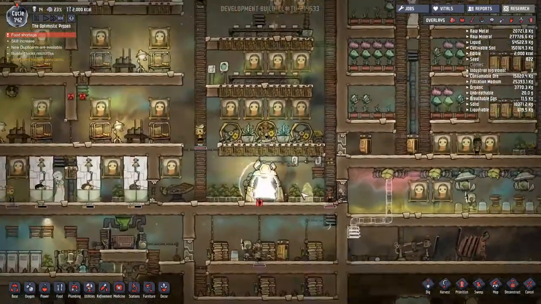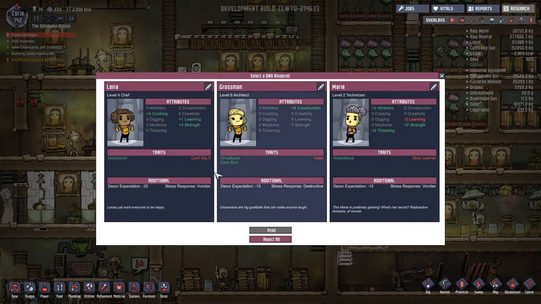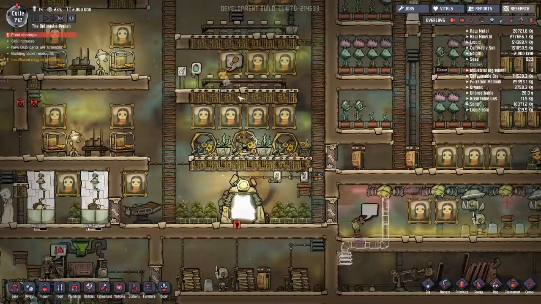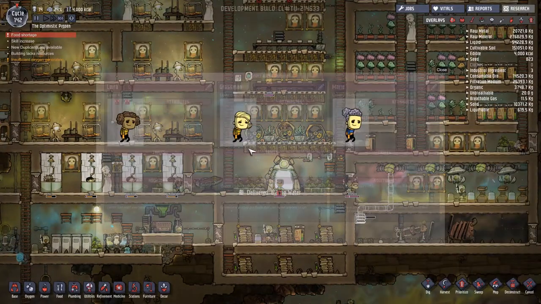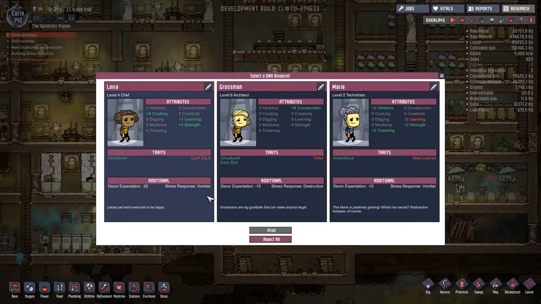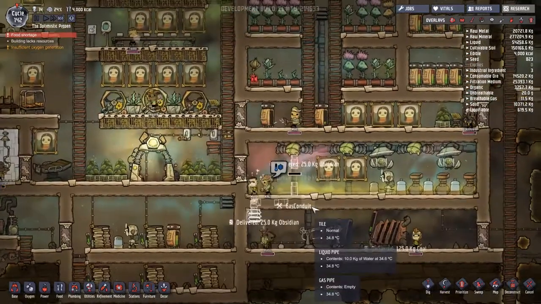Yeah, I think so. New duplicant is available. We're not going to... Can we? Can we right now? Let's close this down for a second. I cannot remember. Do we have... We have two beds. Let's take one on, shall we? Let's choose the duplicant. I'm probably going to have to think about expanding our farm soon. Can't dig it. Uncultured yokel slow learner. I don't want the slow learner. Sorry, Mary. Another grossman. I don't know. Maybe. You know, nothing here is particularly jumping out at me. I'm just going to reject them all. We'll deal with that later if we have to.